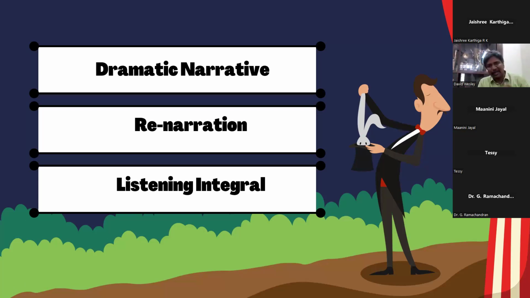And now we have something called narrating a story. It's simply storytelling, but I would like to call it dramatic narrative here, because I give them a frame in order to narrate a story. When you give this frame, and within this frame they have to tell a story, then it will be really dramatic. That's why I want to call it dramatic narrative. The frame is this. This is also something we could have done as an exercise.